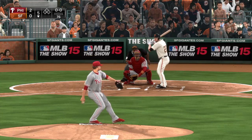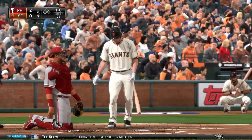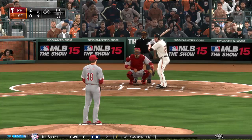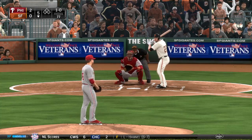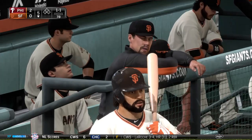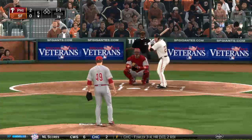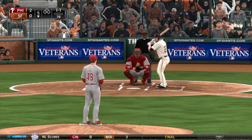Here's the first offering. Here we go. In need of a quick inning here, but he starts this one with a ball. It's 1-0. Let's go. 1-0 on the way. In there, 1-1. Well, you get the sense that what they need is one big hit from anybody in the lineup. If they could get one, it could get them right back in this game, because right now they just seem out of it.